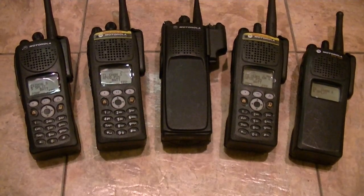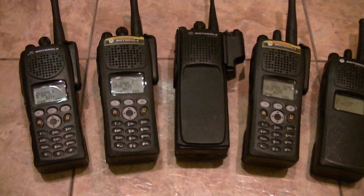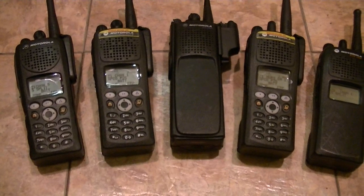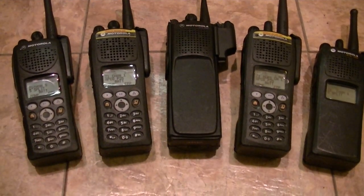Let's see. The remote speaker mics that you use for the 5000s and the XTVA with the RF adapters, I've still got two of those left. I've sold, I don't know, 8, and I've still got a couple left.